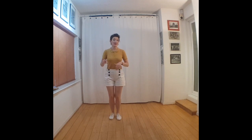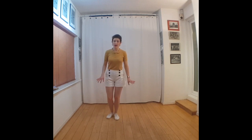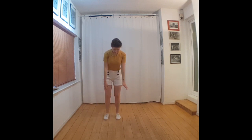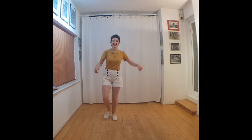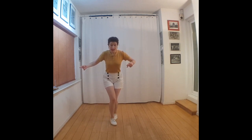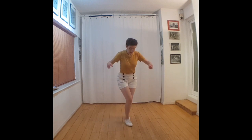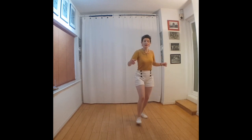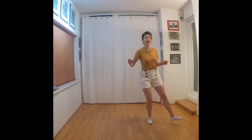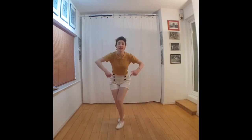Finally, we added those crazy in and outs with the knees and the whole legs. When we kick out, we turn everything out. So my heels are getting together, my toes are pointing aside. Kick. When I bring the foot down, I'm going to place my foot in. And from here, when I open with the back foot, I open the feet out. When I step with the front foot, I bring the feet in. Out, in, out, in, kicking the left, kick, then out, bring them in, out, in, out, in.